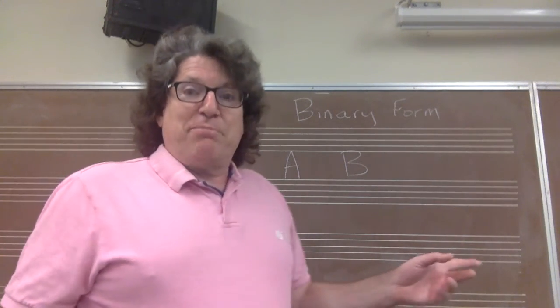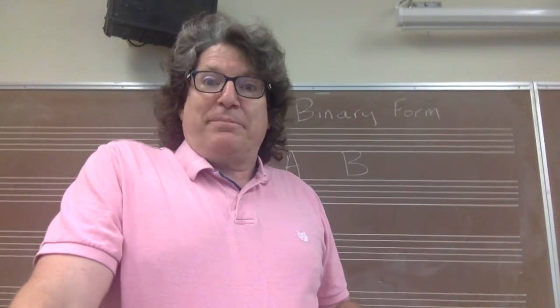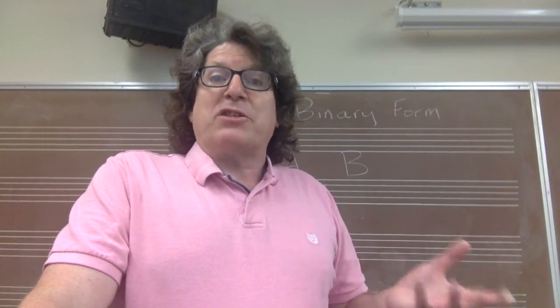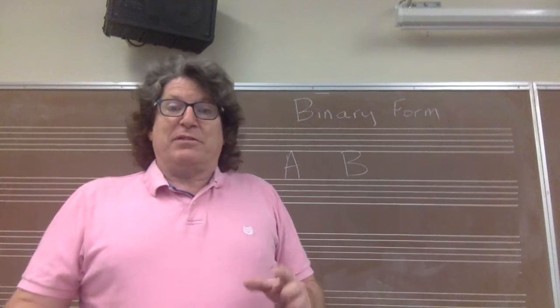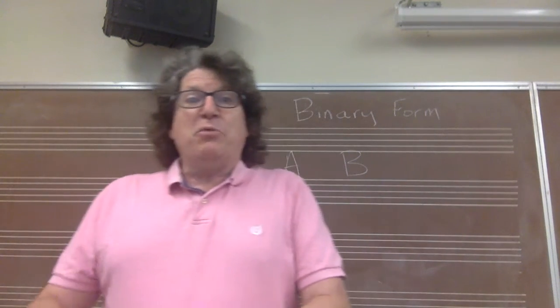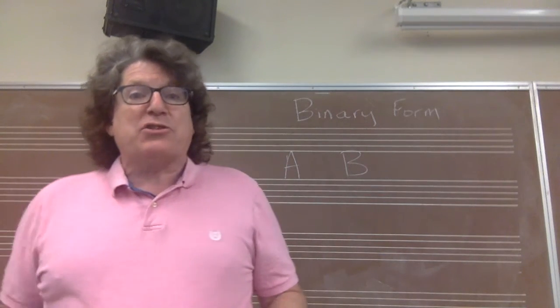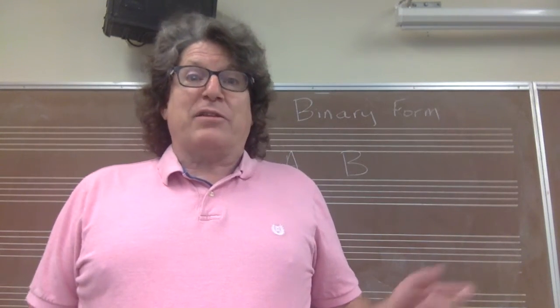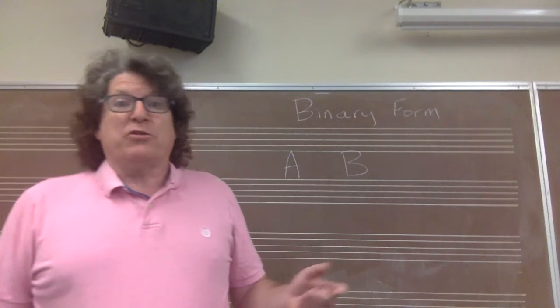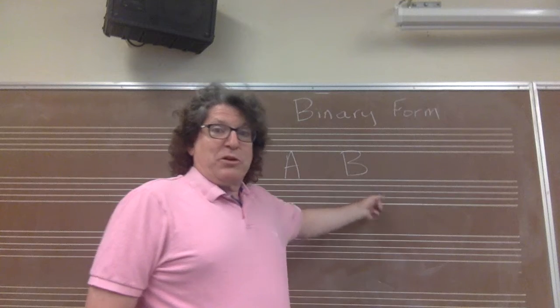Now, why is this important? And then we're going to talk about repeats, which makes it interesting. Back before the symphony and the string quartet, most instrumental music were dance suites. So you would have different dances. They would have a sarabande, which would be a slow dance, and a jig, and a minuet, and a courante, and an allemande. Many of these dances don't exist today. Some of them, like the jig and the minuet, do. But they were mostly in some version of binary form. We're going to talk about that later.